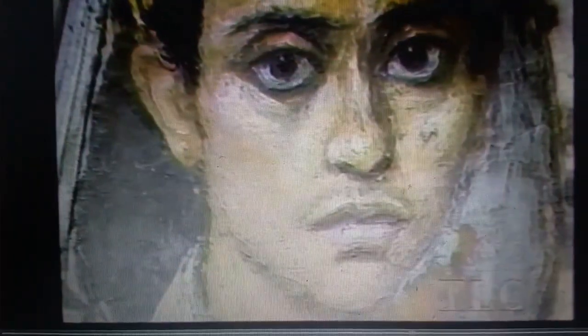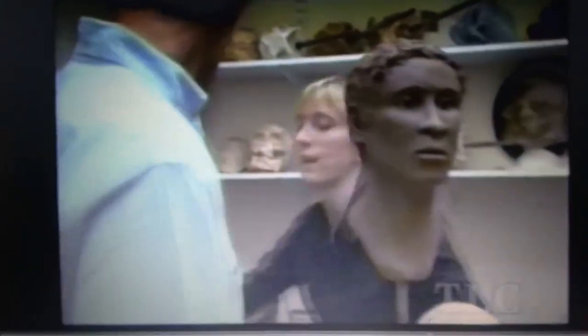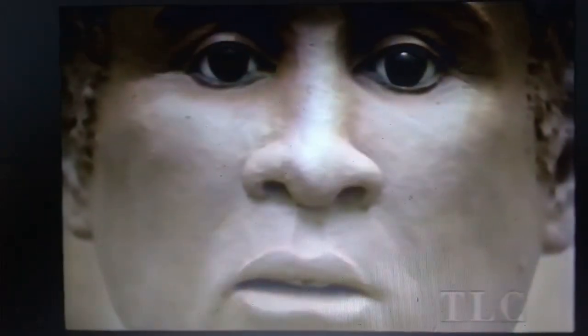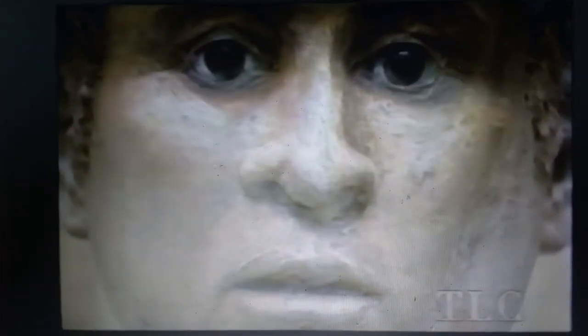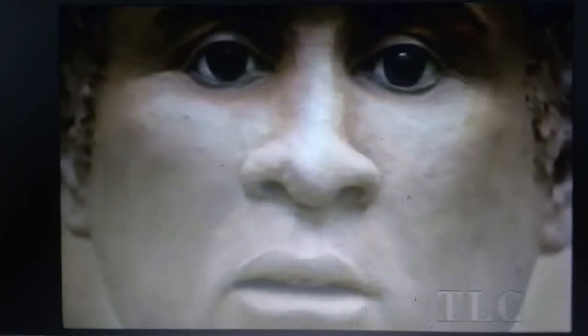The jawline is different. You can see on the reconstruction it's got quite a flat base to the chin, which you can also see on the mandible, whereas the portrait has a much more pointed, rounded chin. Are the general proportions right for the mouth? Yeah, the vertical proportions work out, the length of the nose, the position of the mouth and the eyes relative to each other are very similar to the portrait.